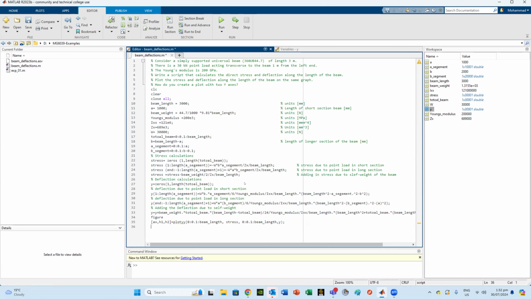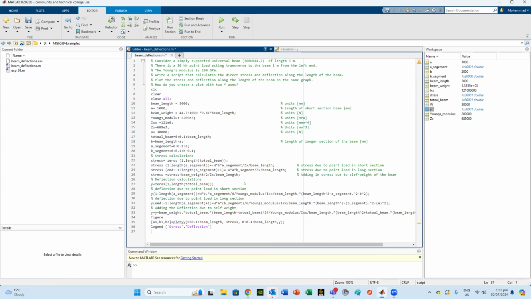Now we could add the legend to distinguish between them. The legend is best to demonstrate them in the order they appear: first stress, and the other one would be the deflection. So that is for the plot.